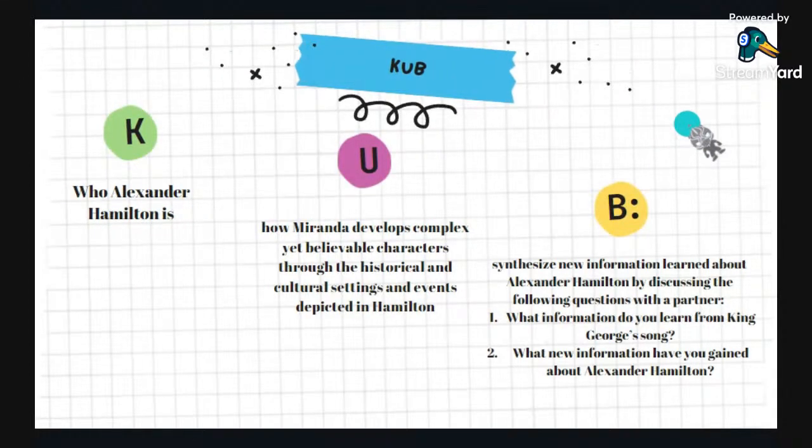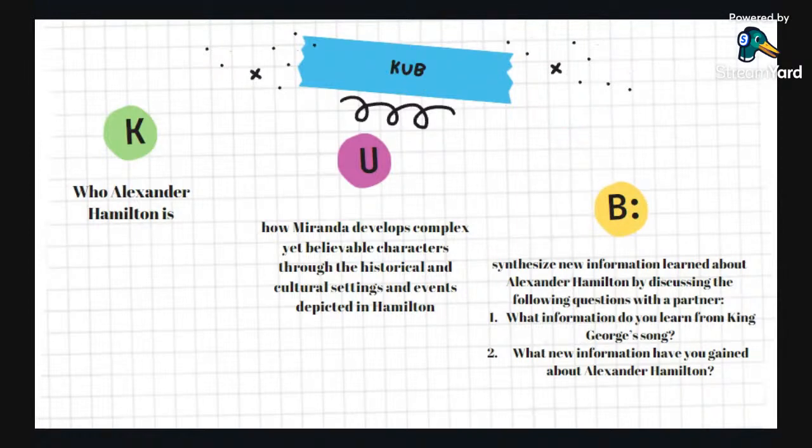Okay, the second CUB is for if students' instruction stops at Activity 4. It's pretty similar to the CUB I think that I wrote for Lesson 1. The goal for this whole first section is basically for students to know who Alexander Hamilton is. So we're still accumulating that knowledge in this lesson, which is why that's our note.